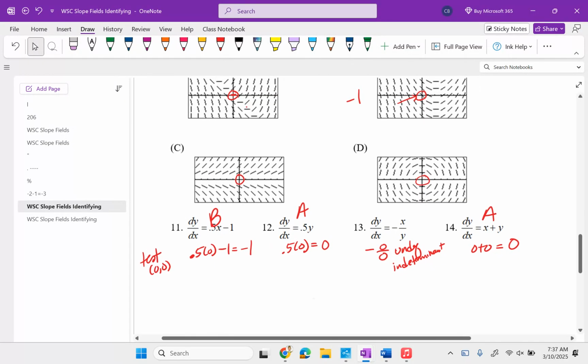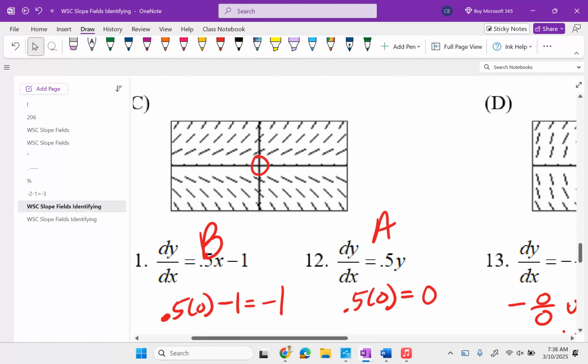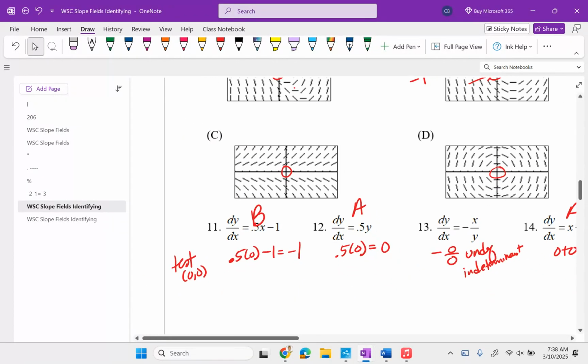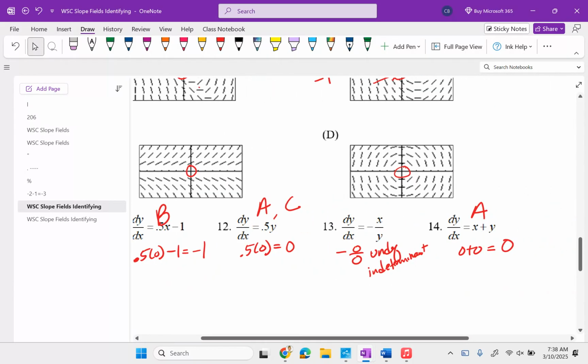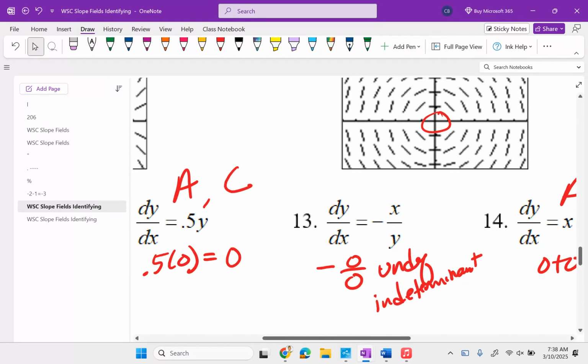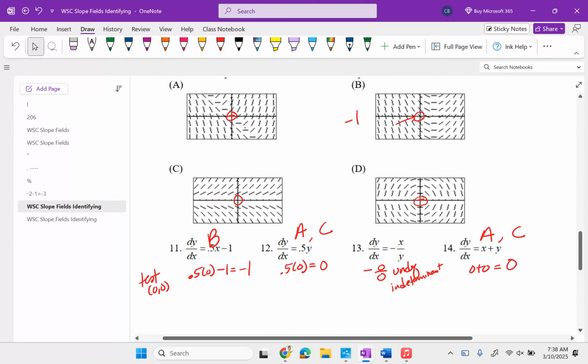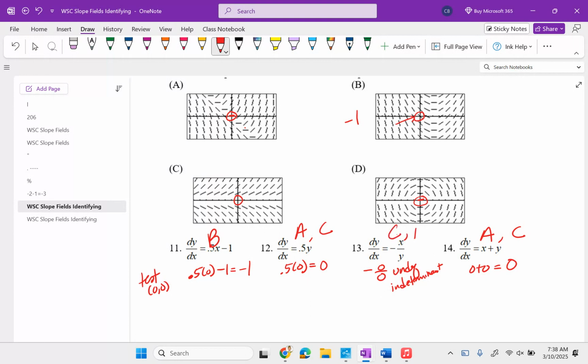Looking at this one here, it doesn't really show a slope, but it kind of looks like it might be horizontal. So it could be a 0 slope. So I would put that one with 12 or with 14 probably. This is the one where I'm kind of confused. Well, I know a lot. So this one here, it looks like that could be a 0 slope too, couldn't it? So this one might be a possibility for any of these too. I don't think it's going to be A. This one could be C or D, I think.